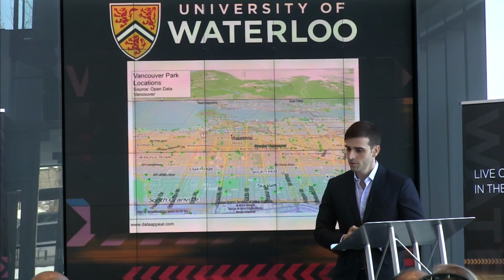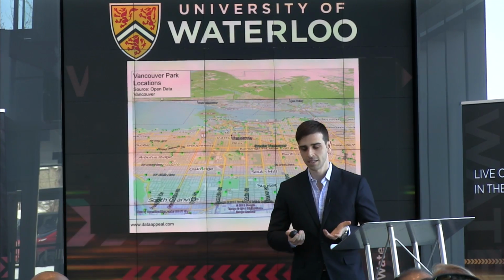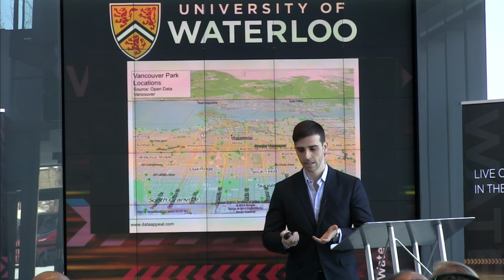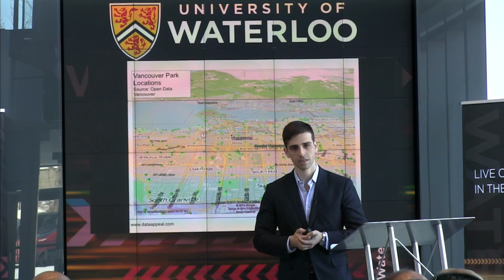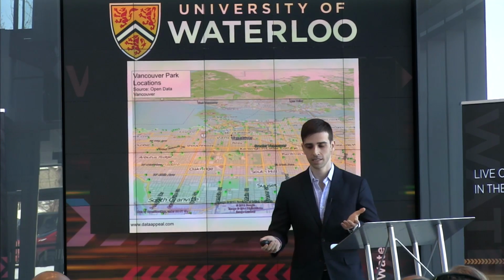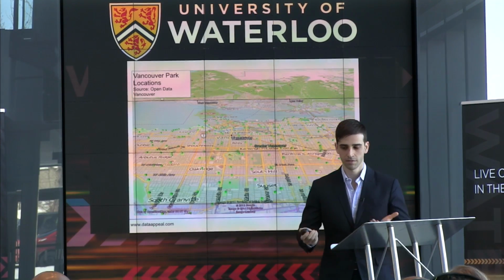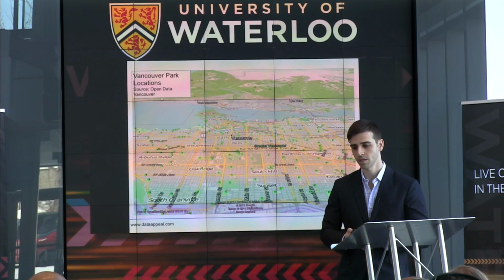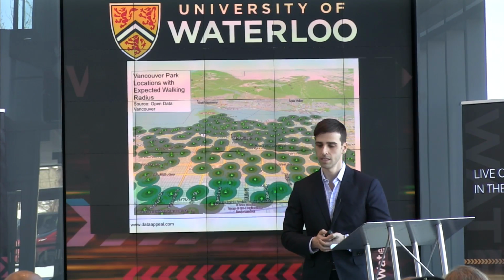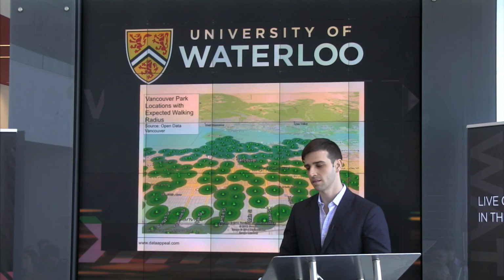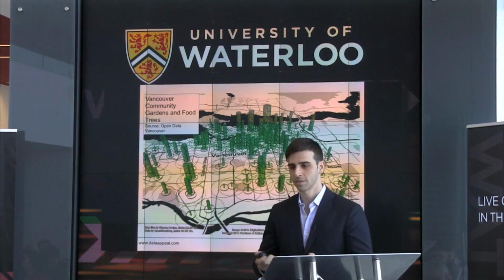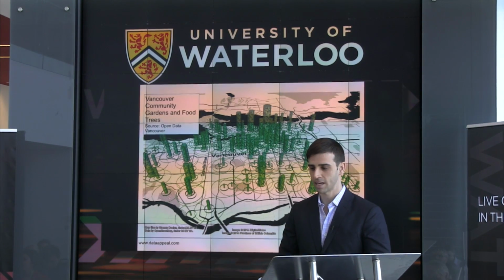Just moving over to the West Coast, this is from the city of Vancouver. Each of the green squares there is representing a park within the city. This is another example of analysis. If I make the assumption that people are willing to walk 500 meters to a park, and I visually show that on a map, I can see that there are some gaps within the city that aren't meeting that criteria. This is similar data, except it's looking at gardens.